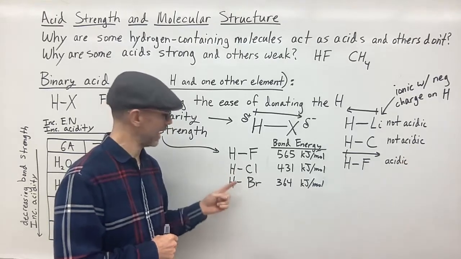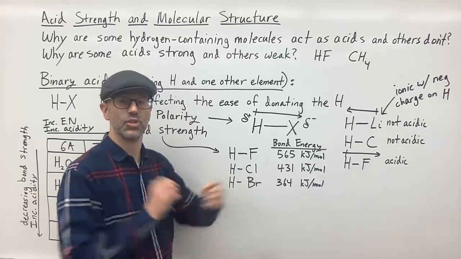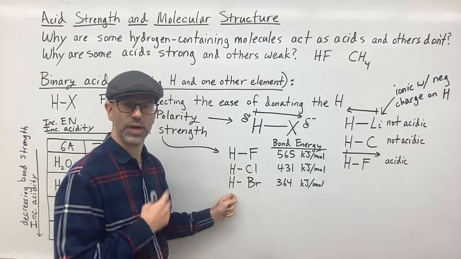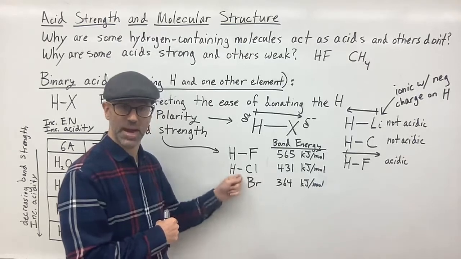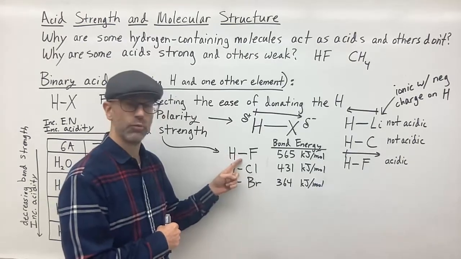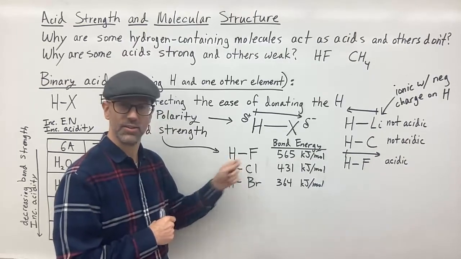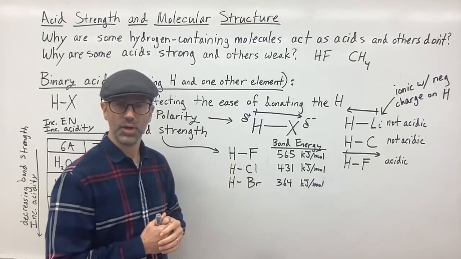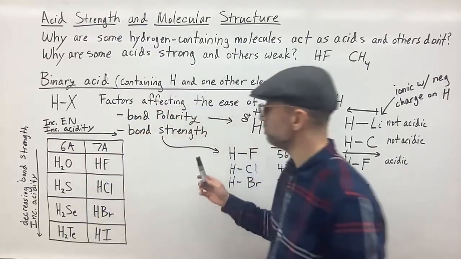So it makes sense that HCl and HBr are strong acids, meaning that they dissociate completely in water, because removing the hydrogen or transferring the hydrogen is much easier with these bond strengths, because the bond energies are low, the bond strength is low, compared to HF where the bond strength is pretty high. So it's harder to get this hydrogen off, and therefore this is a weak acid. Okay, so we can kind of put this together in a table.